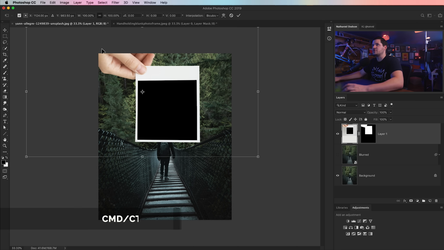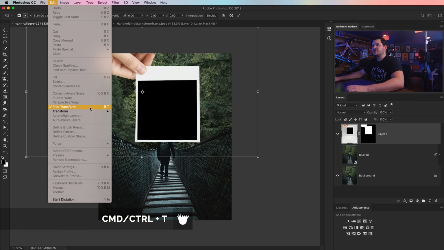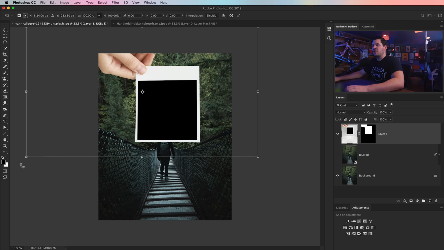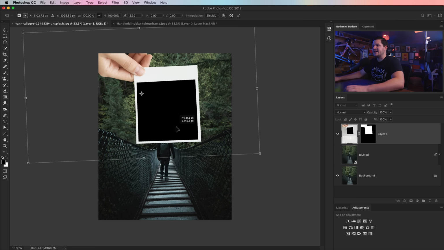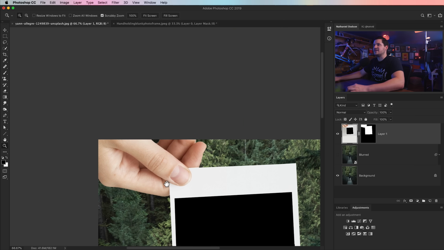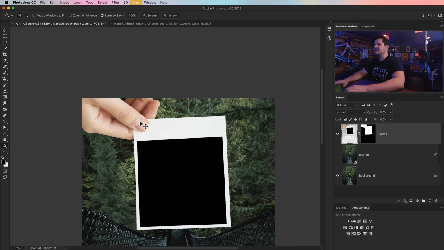Maybe I'll hit Command or Control T. Again, that's the same as going Free Transform, so Command or Control T. Maybe I'll rotate this a little bit just because it looks like the bridge is a little rotated, just so I can get it down really as low as possible. Something like that might be cool, and I'll probably live with that right there. Now we can see most of the gray and the troublesome areas of the hand, they're not even in our composition, totally hidden and looking great.